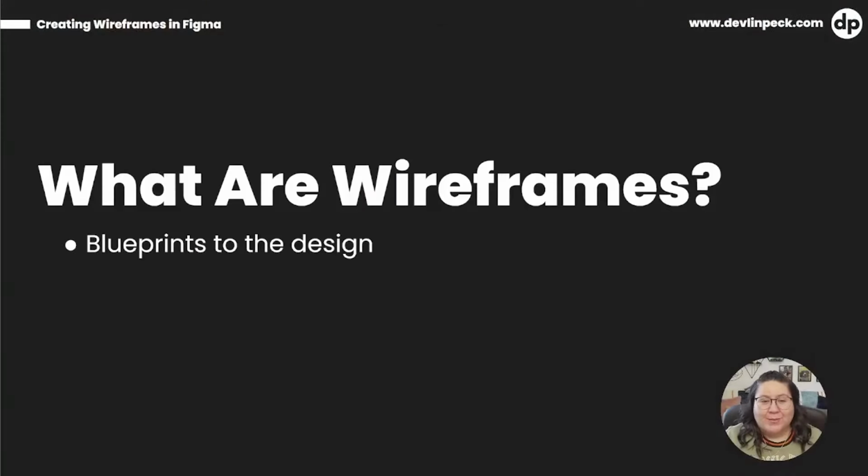So what exactly are wireframes? Well, they are the blueprints to the design, like I said. They focus on the layout and remove any distractions as we're doing those designs. When you start designing, it's really easy to get distracted by the colors and fonts, with all of these different decisions you have to make. But wireframes keep it simple. It's usually grayscale, so things are very simple, and we just focus on the layout and usability.